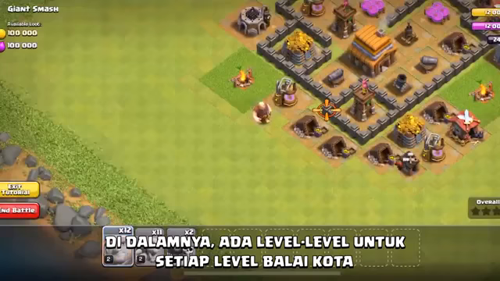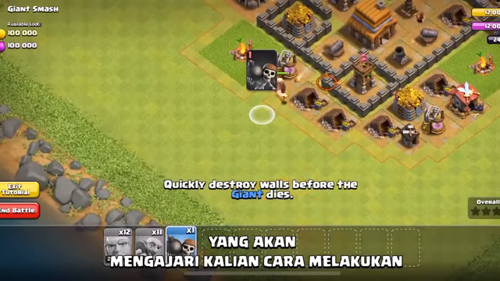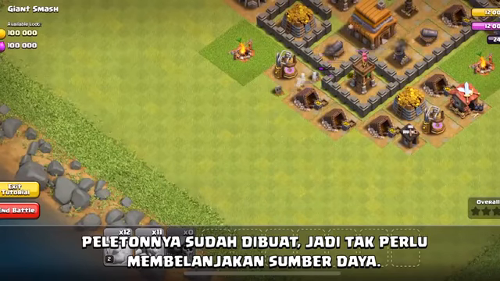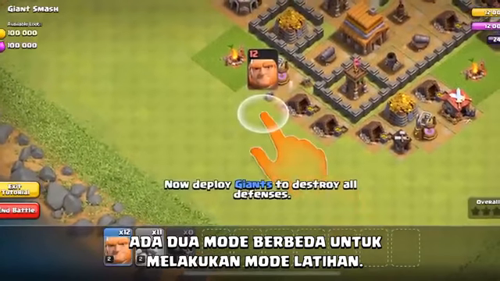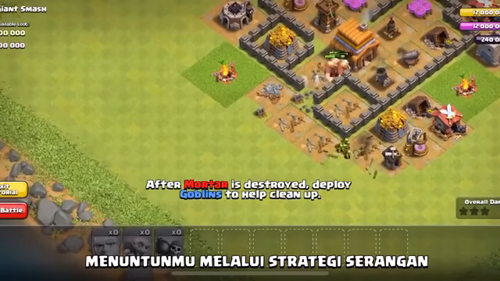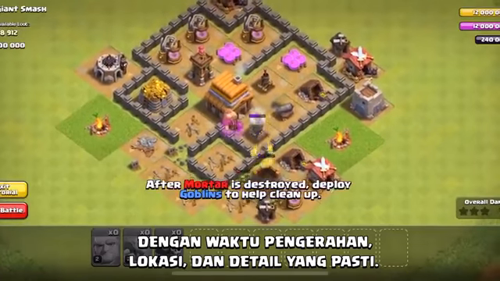And what's in there are levels for each town hall level that will teach you how to do different attack strategies and troop compositions for different levels. And all these troops are already pre-made, so you don't need to spend any resources to make them. And there's two different modes to do the practice mode. Yeah. So we have a practice mode, which basically holds your hand and walks you through an attack strategy with exact deployment timings, locations, all that jazz.